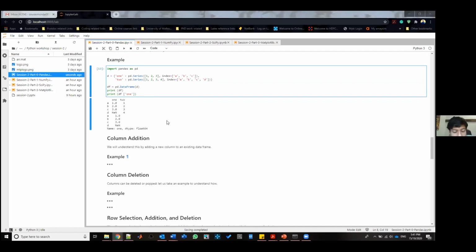Oh yeah, okay. This one is interesting, it should not happen actually. For one dtype, I think by default the data type is float, so it is showing us dtype as float.